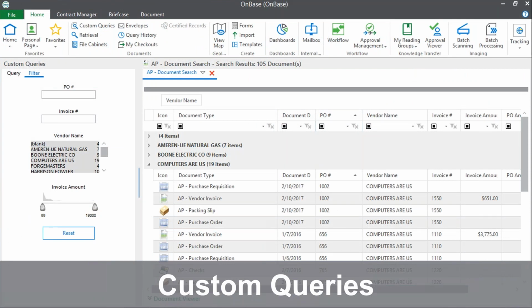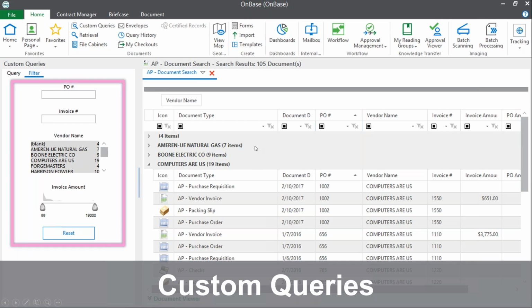So next I want to talk just a little about custom queries. Custom queries in the Unity client has features far beyond what custom queries are capable of in the OnBase client. And I'll point out a couple of those features here. The first are the filter features on the left-hand side. If you are an administrator of OnBase today, these filter features are set up, I'm not joking, with the single click of a radio button in configuration.